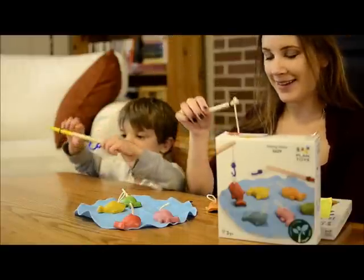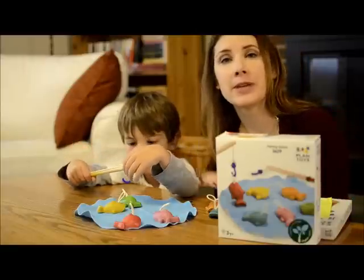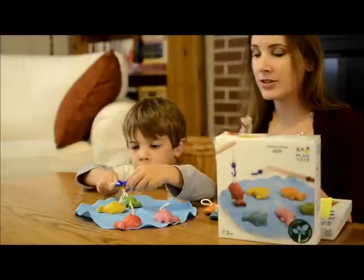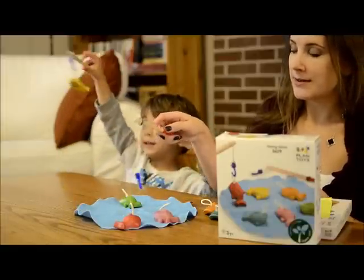See, got one. This is a great tool for your preschooler to build language and communication as they play together, build coordination as they learn how to hook these items. It's great for hand-eye coordination.